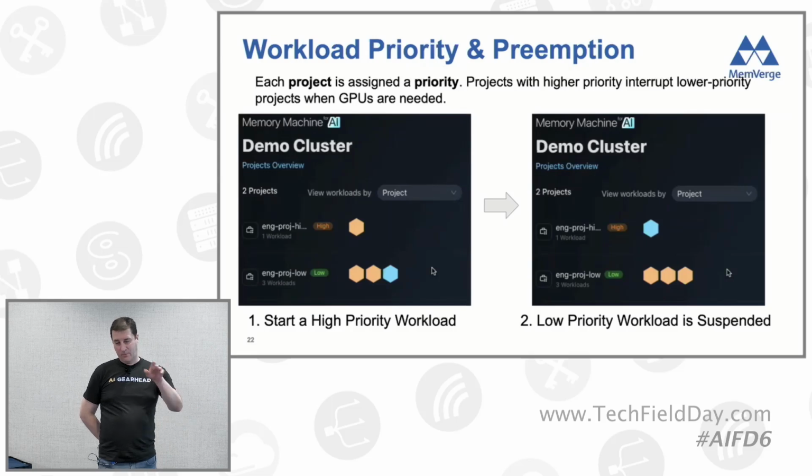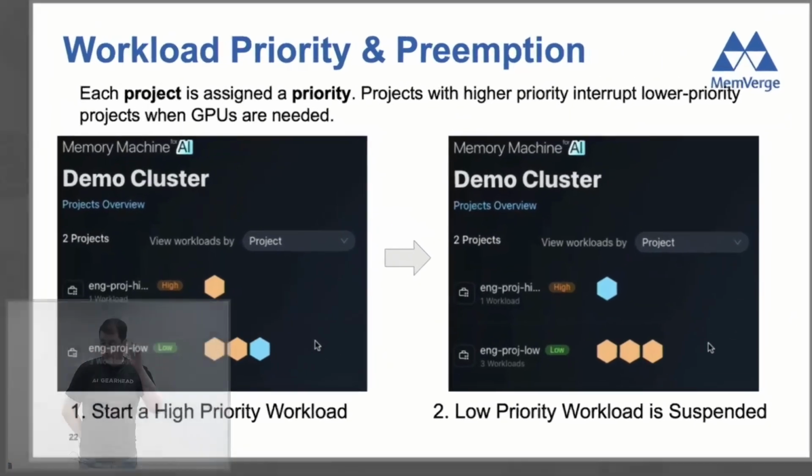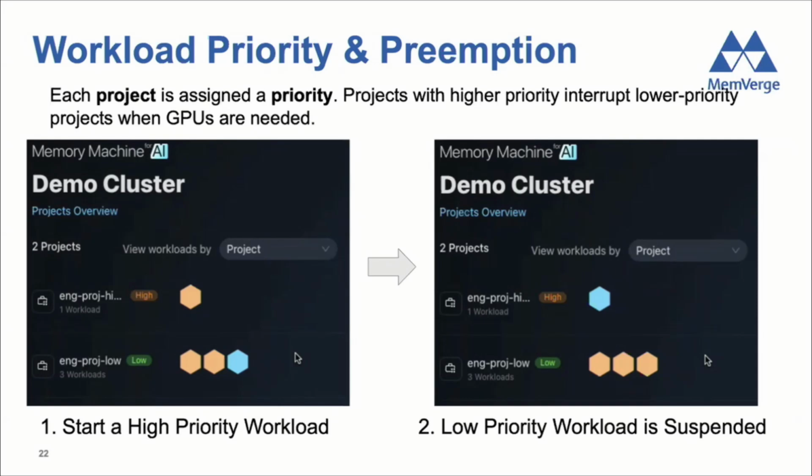Kind of leading from your question, this is the priority and the preemption piece. This is an example, and I'll show you a video coming up, but effectively we have two projects here, one with a high priority, one with a low priority. I have scheduled 3 jobs that are currently running on the low priority project. One is running, that's the blue hexagon on the left-hand side, and I'm starting my job in the high priority project. That's why it's currently amber, so it's starting pending.